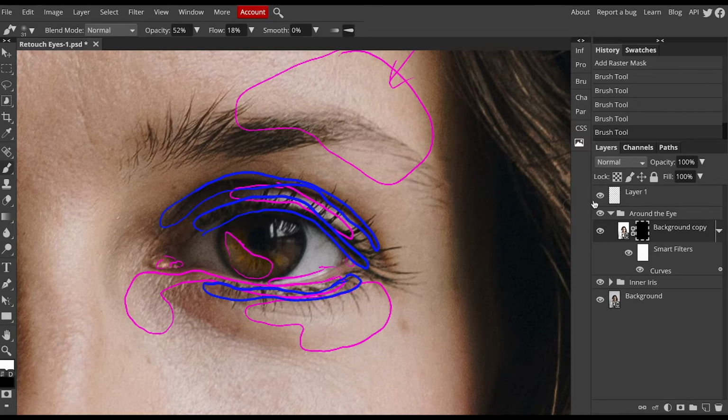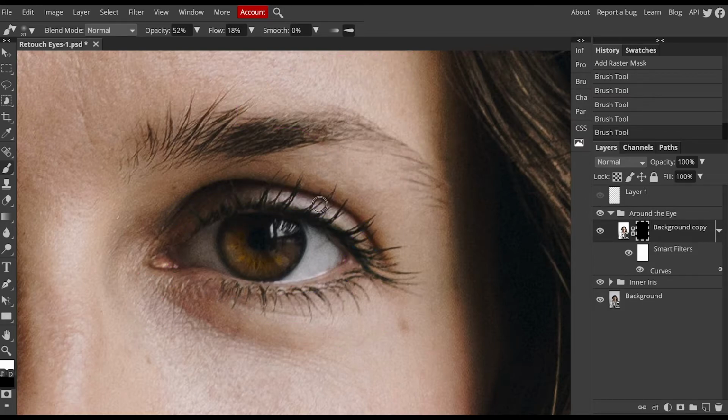I'm going to turn it off for now, actually, so that I can see what I'm doing. Again, it's not going to be super noticeable without turning the layer on and off and on and off. But you are having an effect here, a cumulative effect. All right, and I've got this highlight along the edge of the eye there, and then all along here, creating contrast.